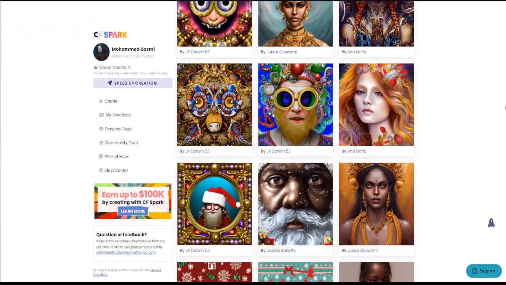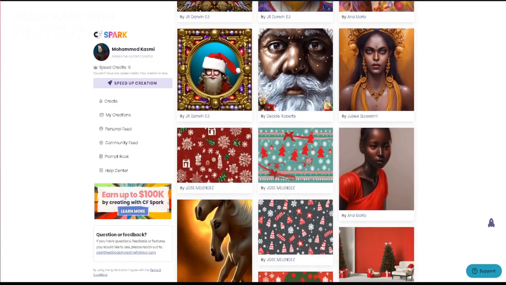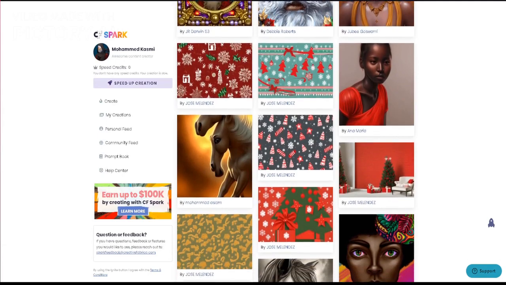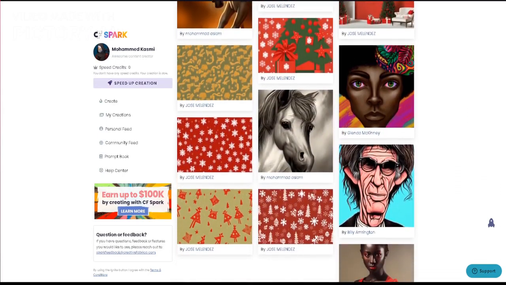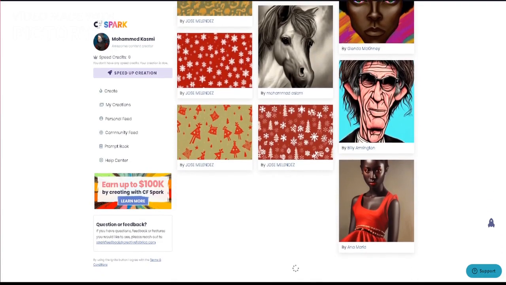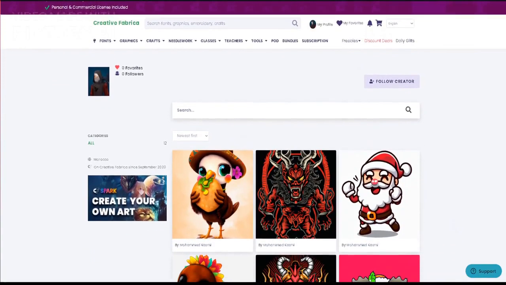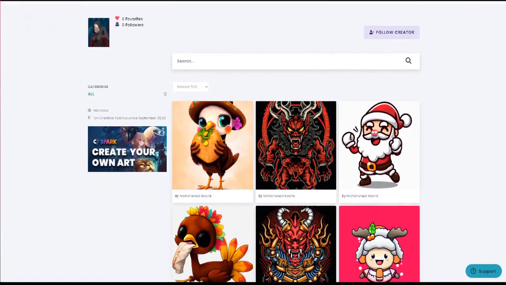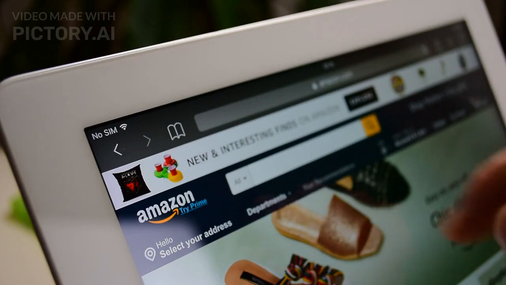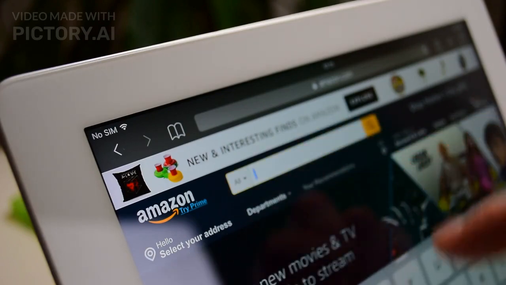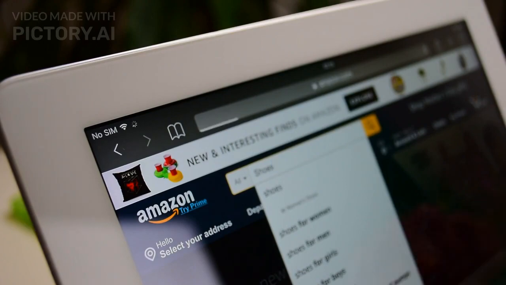The next tool is Creative Fabrica's Spark, which is an AI art machine that generates designs for you to use in print-on-demand products. So here are a couple of examples of generations I've done in the past. I made these Christmas and Thanksgiving designs, as well as some tests in which I tested some demon logo designs. I believe this would work well on a print-on-demand site such as Etsy, Amazon Merch, eBay, and so on.